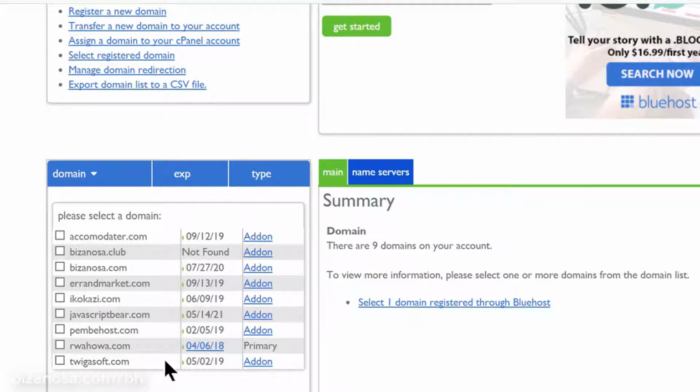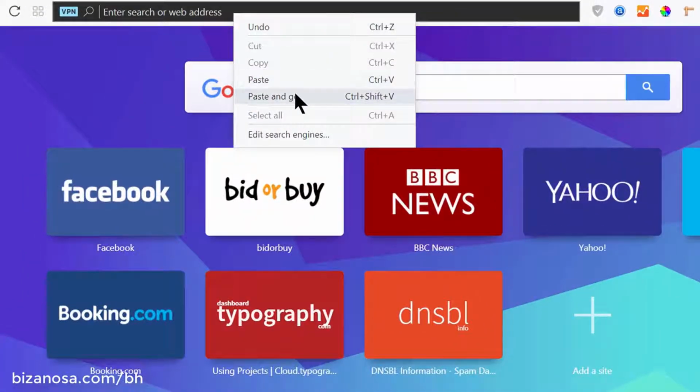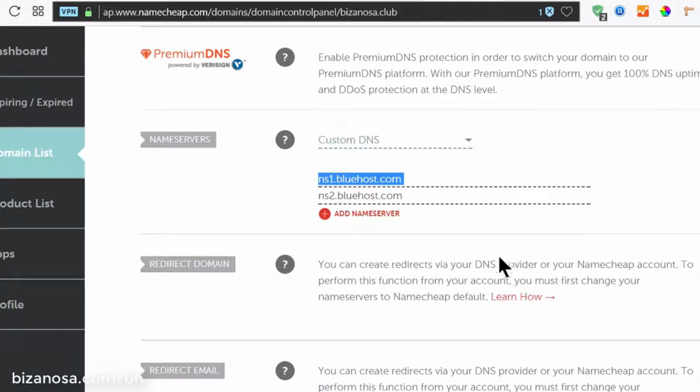So now that you know how you can add your domain, in the next process we're going to see how we can install WordPress on this domain that we've added. Just to verify that the domain has been added into Bluehost, I can go into that domain, and at least right now it's loading. There's nothing on the page, but it is loading and it is showing me something here. That means it's been added into your Bluehost account. I don't need this, so I'll just close that.